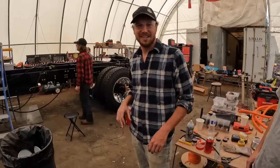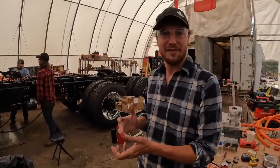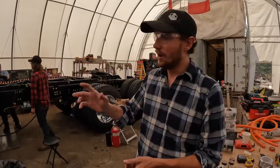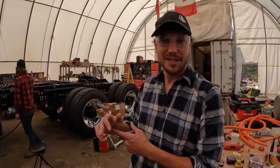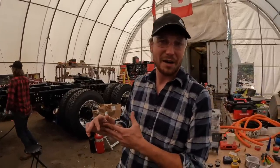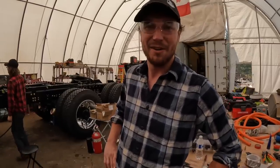Well, it's very exciting because once we do power on the inverters for the very first time, we actually get to see if everything is working. And then one at a time, we can start testing the other high voltage stuff, such as the onboard charger, the DC to DC, and also our air compressor and power steering pump. So today's the day. Hopefully we get it all figured out.